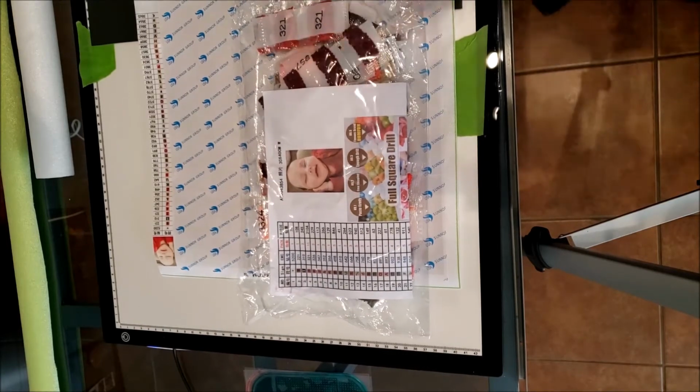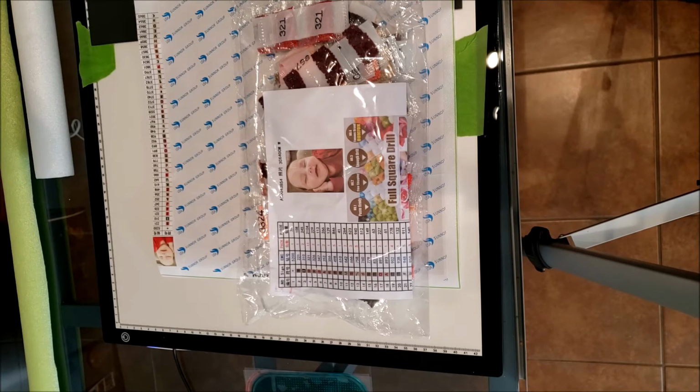But this is my order from Homefun. I did order it around, I think it was December 21st, and I received it on January 24th, so it took just a little over a month. The custom was only $6.99 for a 30 by 40, and the teddy bear pictures were $6.37 each. So overall, that wasn't a terrible price for those.